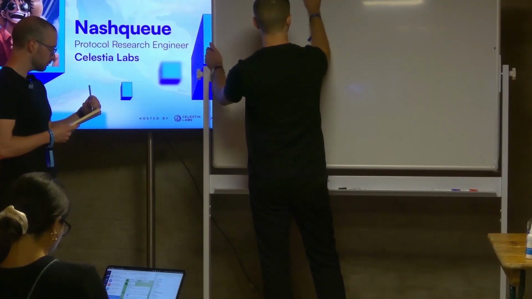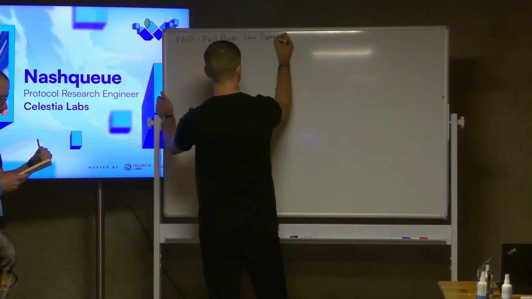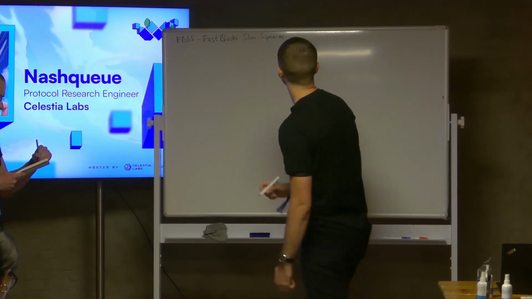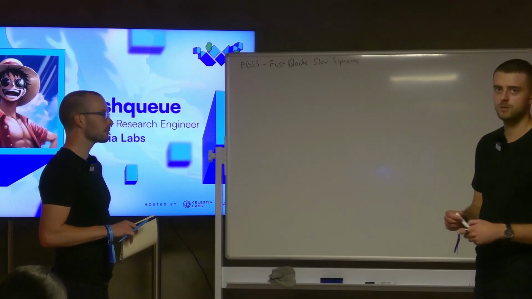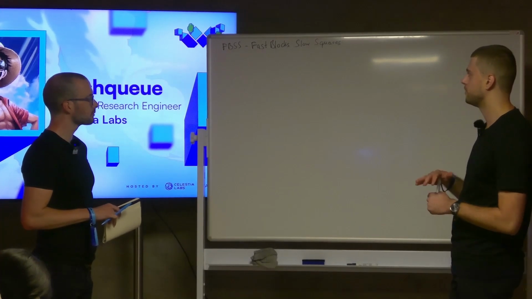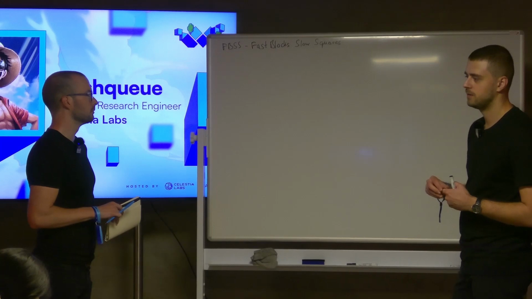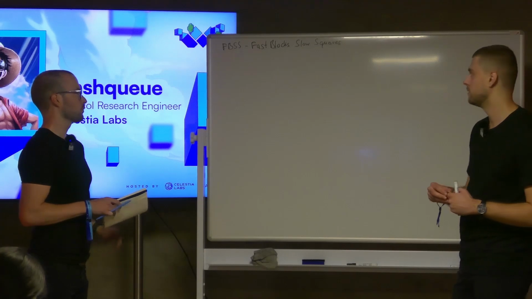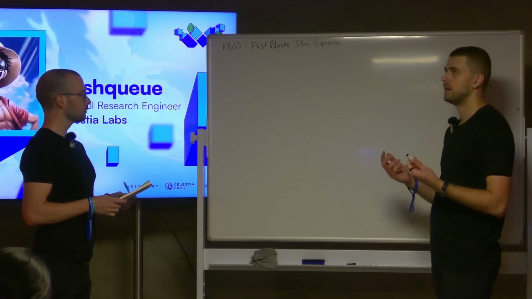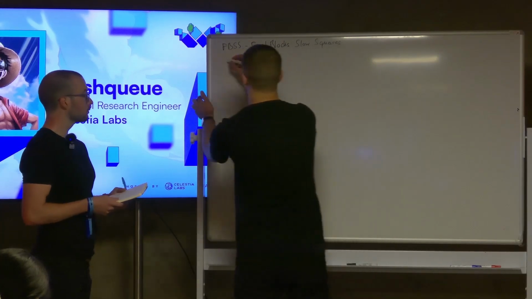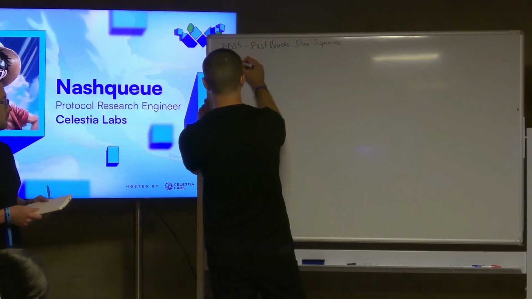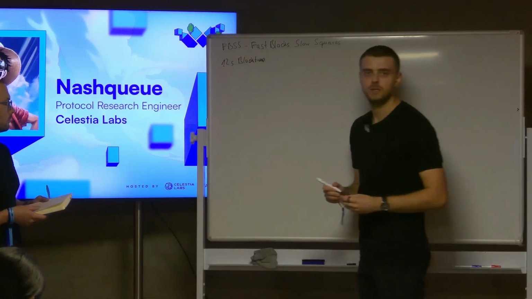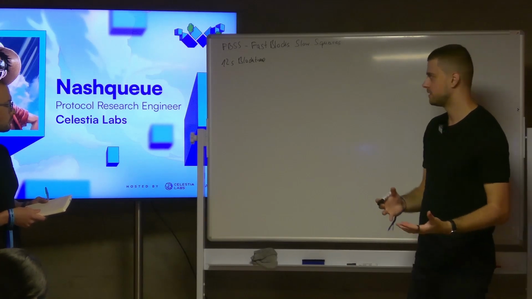Fast blocks. Slow squares. And if I make an error in writing, you can also correct me. The original goal was to have faster confirmation times for rollups before the square is created. And currently, we have a 12 second block time, right? So in Celestia, every 12 seconds, there is a new block.